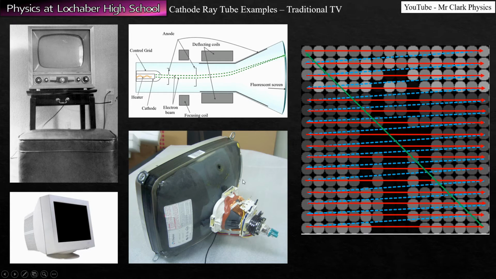You can see here with this particular TV, it's quite a big one, there's one coil on top and there'll be another one at the side. One of the reasons these things need to be so bulky is because, again, all the air inside has to be evacuated. So you get this very, very thick tube, this very thick piece of glass. Also makes it quite heavy.